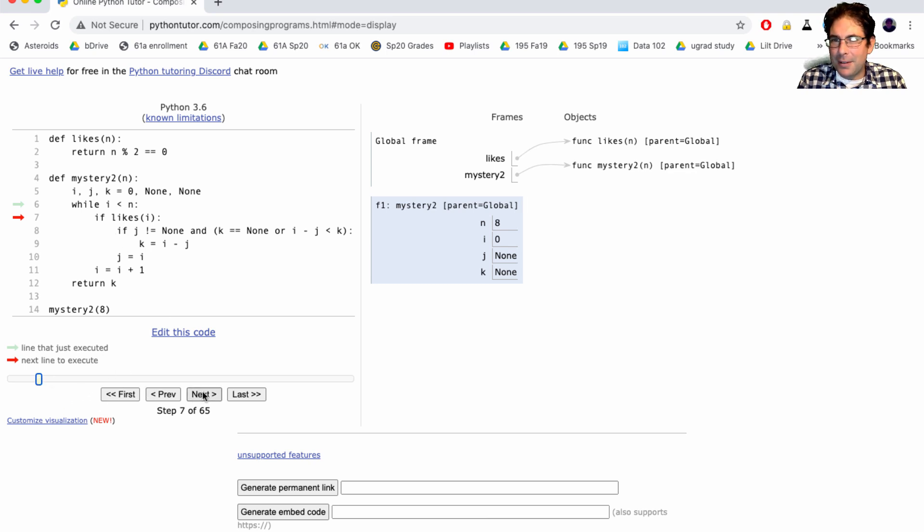But what's going on with j and k? Well let's find when j changed. Oh there it changed. It changed because as we were going through all the i's we found one that George liked. George liked zero. And so j got assigned to that.